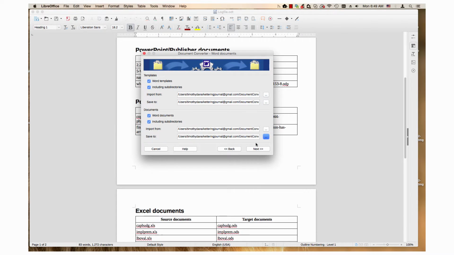I am selecting from the document converter and templates folders and not any of the subfolders that are in them. This is because I selected the subdirectories checkboxes, therefore LibreOffice will search these folders in search of documents that are in them. After all the paths have been set, click the Next button. You may need to click it several times.